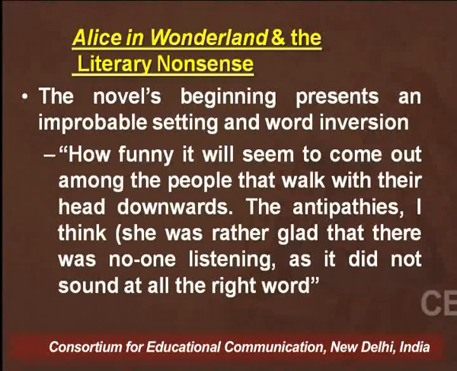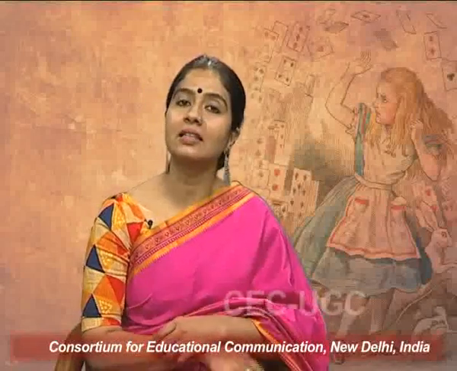It is Alice who has just slipped down the rabbit hole, and she has reached a world that is full of fantasy, and it's very different from reality. And this is the observation that she makes. She says, "How funny it will seem to come out among the people that walk with their head downwards. The antipathies, I think." And the author says she was rather glad that there was no one listening, as it did not sound at all the right word. So what is happening? These are the words that Alice utters when she is on her way down to the fantasy world. Now she's slipped and she does not know where she will land, but while she is on her way down, she actually notices a lot of curious things around her.